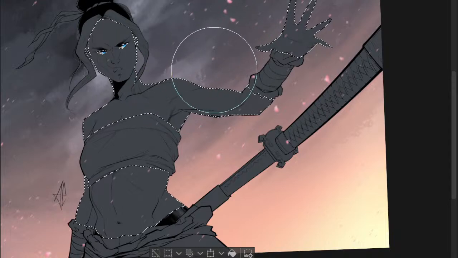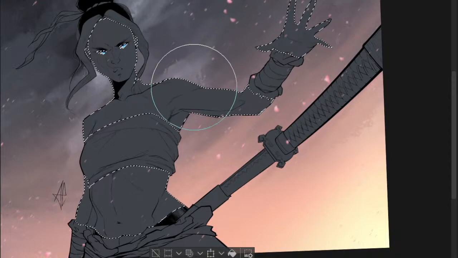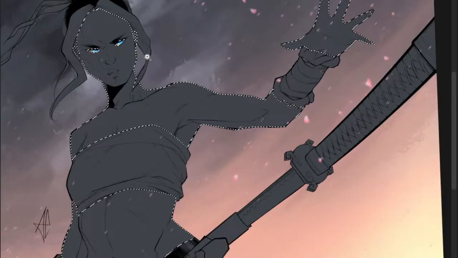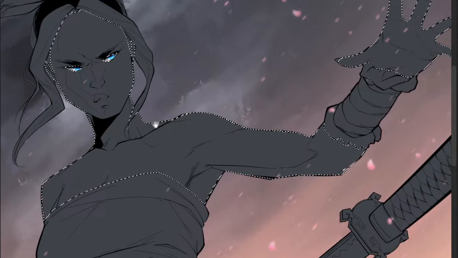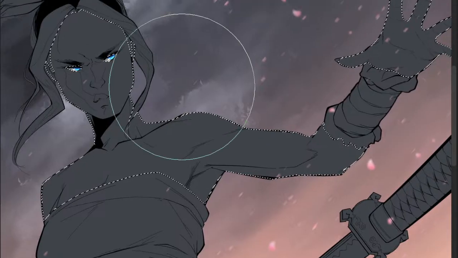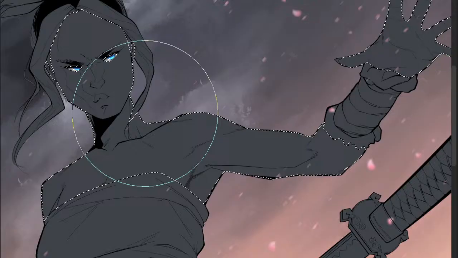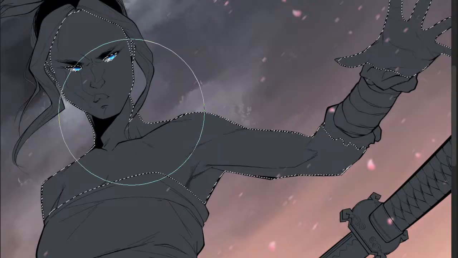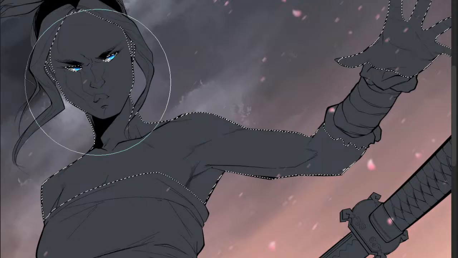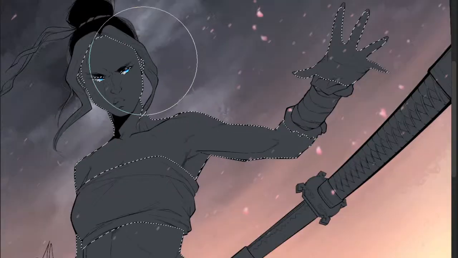Colors are the same. It's just our means of applying colors that is different. Mine is digital. Yours can be traditional, or through graphic designing, printing, comics, whatever. Still the same thing.